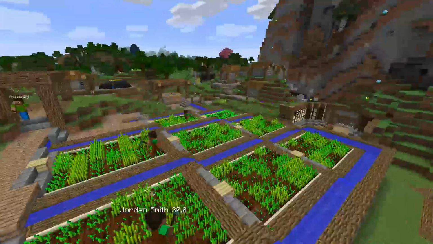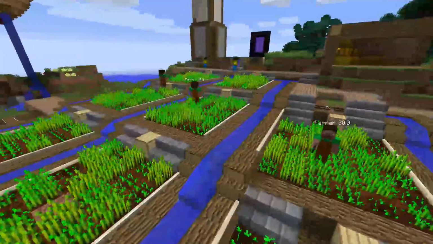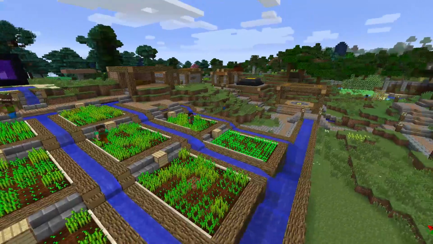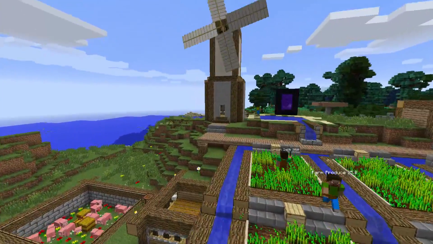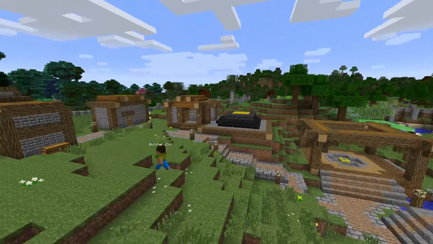The tutorial you're about to watch is for setting up an Ancient Warfare self-sustaining village. This is an example of mine from my Let's Play world. The farmer's farm, and then that's taken automatically to the windmill, which is ground up as flour and then cooked in the bakery over here, and everything is delivered by couriers.